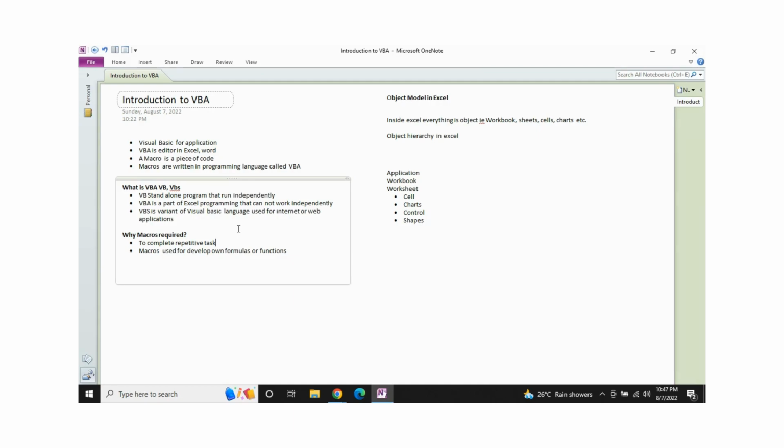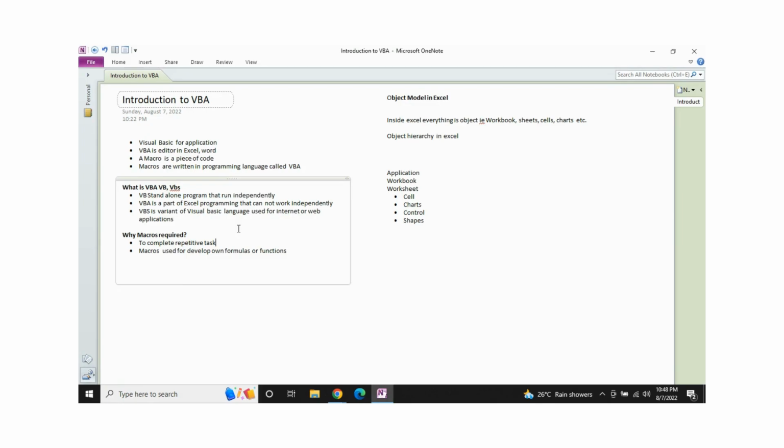Then one time we need to do the task and stop the macro. The next time, when you click on play macro, whatever task we did will automatically run. That's how we can use a macro to complete repetitive tasks. Whatever the macro runs is based on VB script, like VBA application, Visual Basic code that runs on the backend of your Excel.